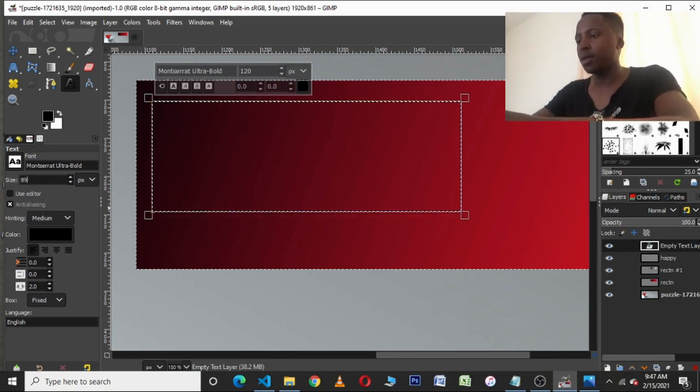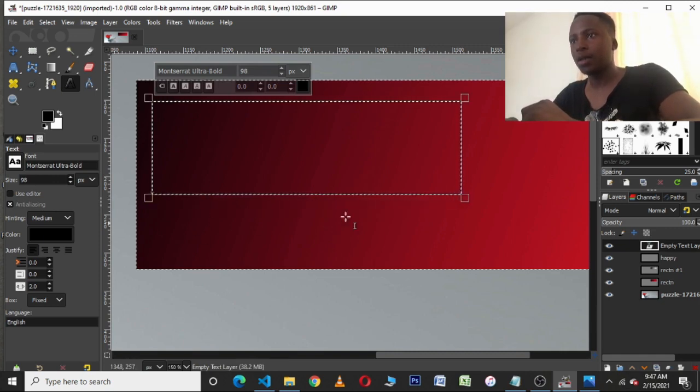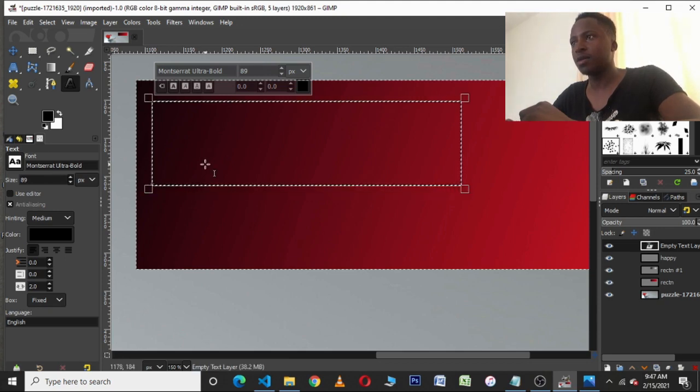Just put it to 89, I guess. That's space too. Okay, then color we want to leave it to white.